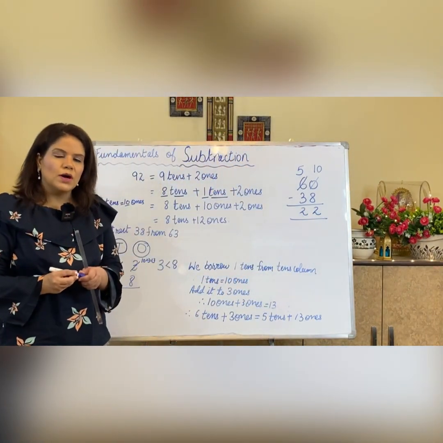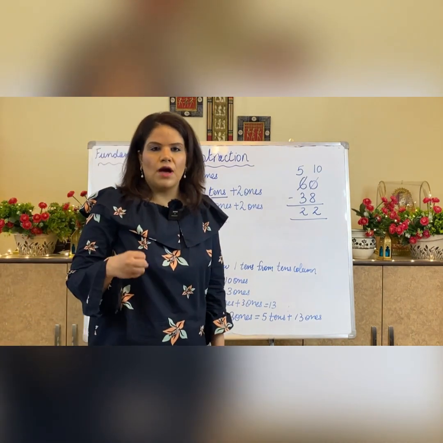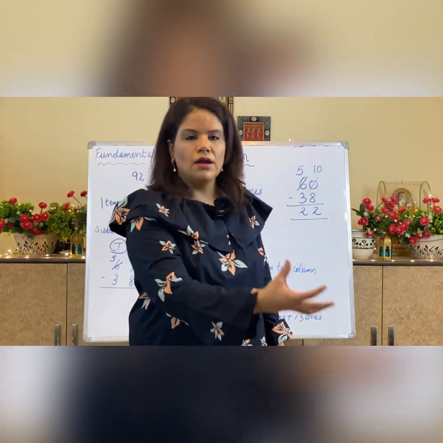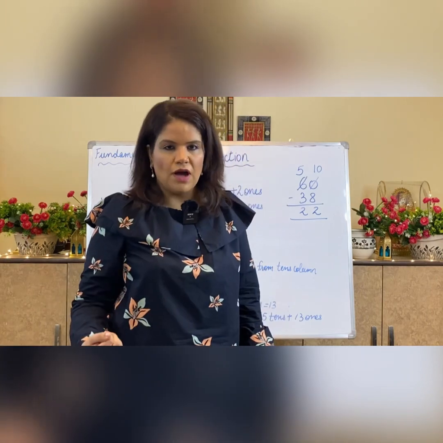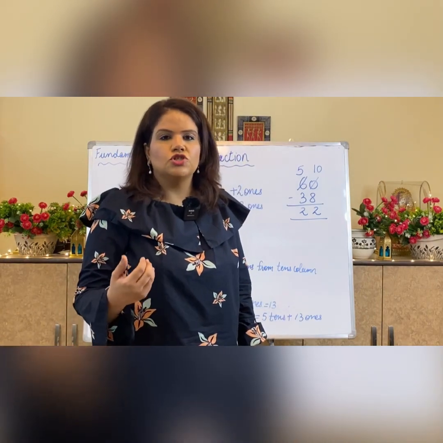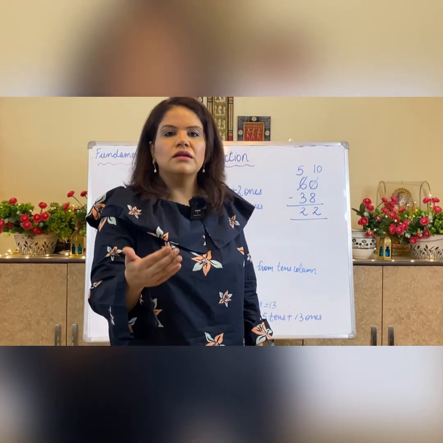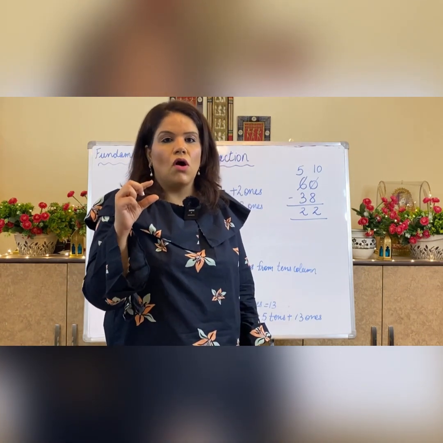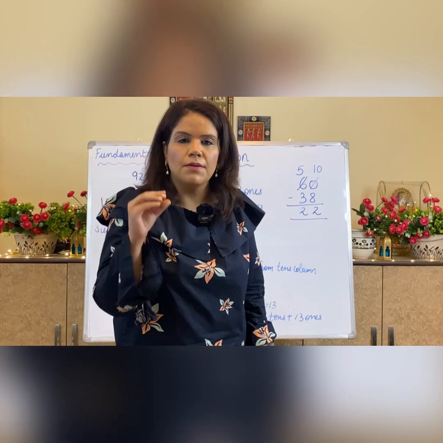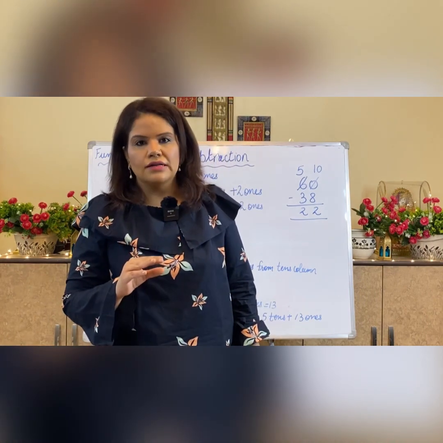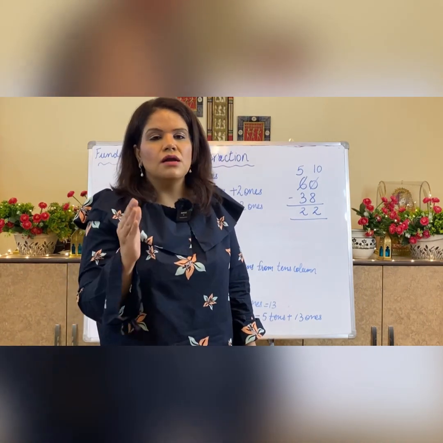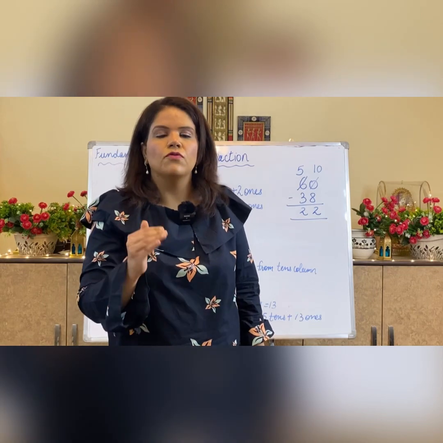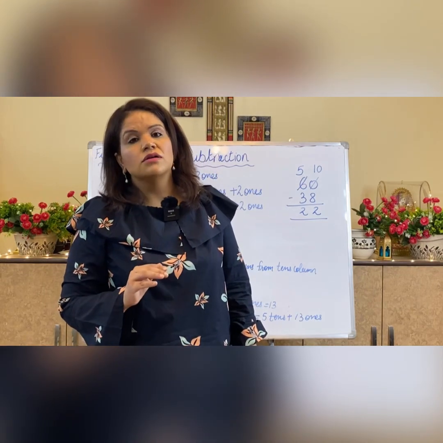I am repeating once again. From the tens family, if I have to take one number towards the ones family, it will change to 10 ones, and then we will add it to the first column number of the ones family. Whatever number is there, to that we will add that 10, and then that number will become our number from which I have to subtract the smaller number.